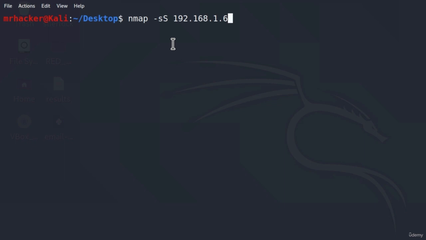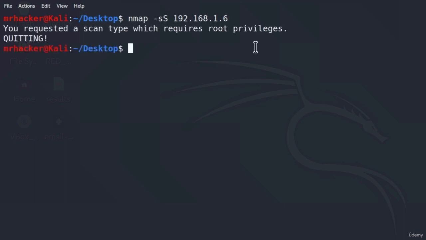And now that we know exactly how TCP SYN scan works, let's test it out on our Metasploitable. There is one thing with this command. If I try to run it, it will not work. It will tell me, you requested a scan type which requires root privileges. And the reason this requires root privileges is because we are only sending one part of the three-way handshake and telling our machine that we do not want to respond to a SYN-ACK bitset in case it is sent back from the target. That requires root privileges.